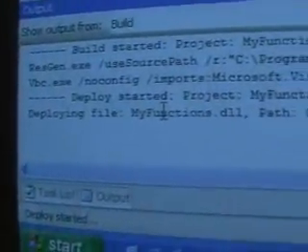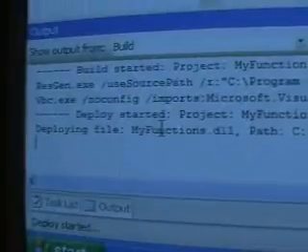So I hit F5. As you can see here, it's building the project. Once it finishes building the project, it deploys the assembly onto the server. One thing that is interesting is, along with the assembly itself, we also deploy the PDB and the associated source files to the server. There's a project properties option where you can turn that off, but by default, for a debug version of the assembly, we deploy the PDB as well as the source file, and that helps us debug. That also helps users browse and navigate the code on the server.